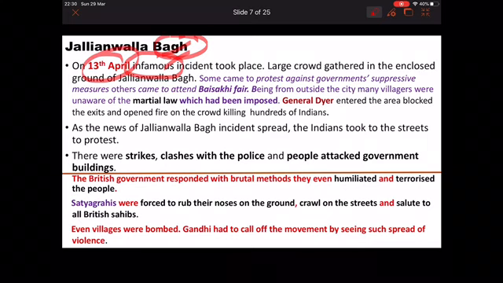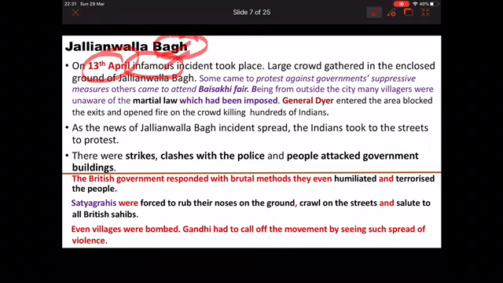General Dyer arrived at Jallianwala Bagh with 90 troops and ordered them to open fire on the gathering without any warning. Just imagine, there was only one exit. People were not informed. It's not that General Dyer came with military force and dispersed the crowd. He did not do any of those things. He just came and opened fire until the last bullet was exhausted. Until the last bullet, the firing went on.